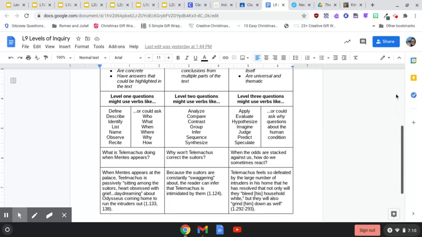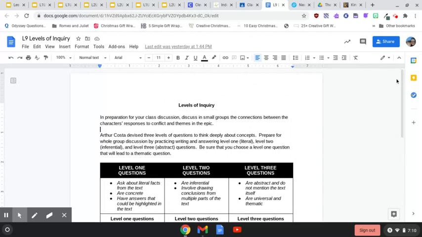So now you're going to work on your literal question. I want you to look through your Book 1 handout to review the plot details of the story. As you write your Level 1 questions, I want you to focus on the characters' conflicts and reactions to these conflicts. As you write your answers, be sure to integrate textual evidence into your response. Also, don't forget to cite your evidence.